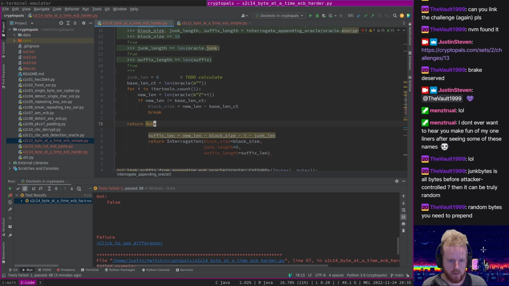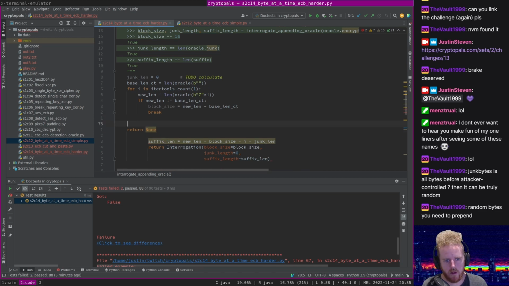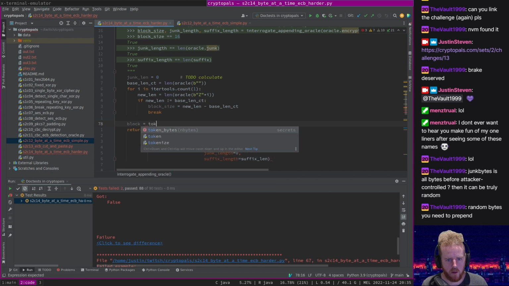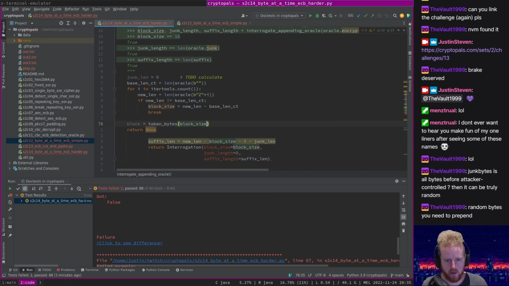Return none for now, just to make this dead code. The block is going to be token bytes for block size, a whole block of random noise of length block size, which we just calculated.